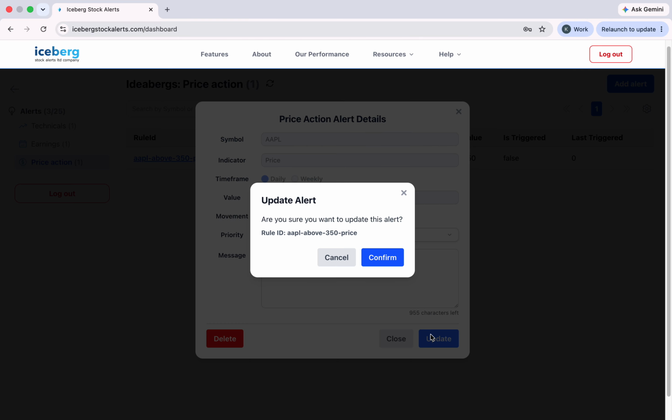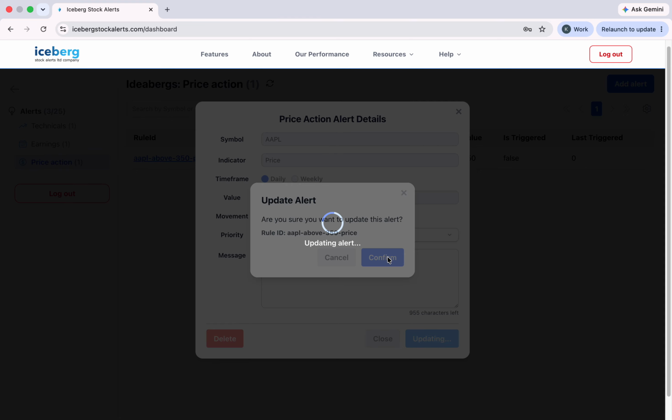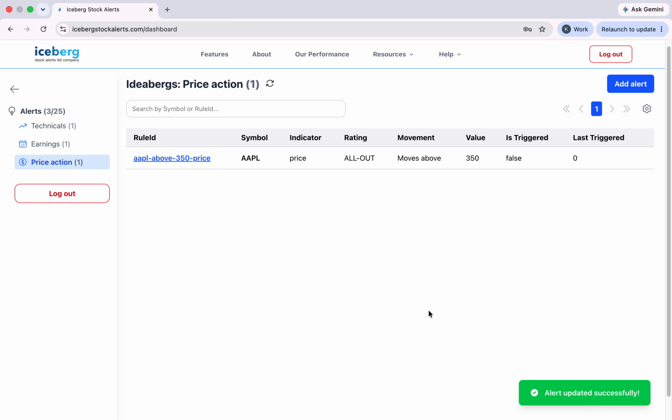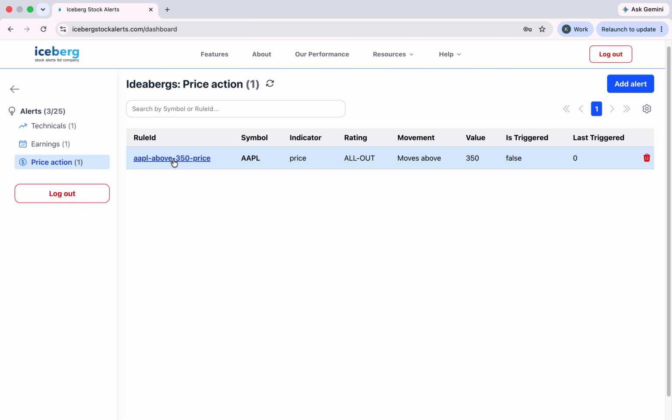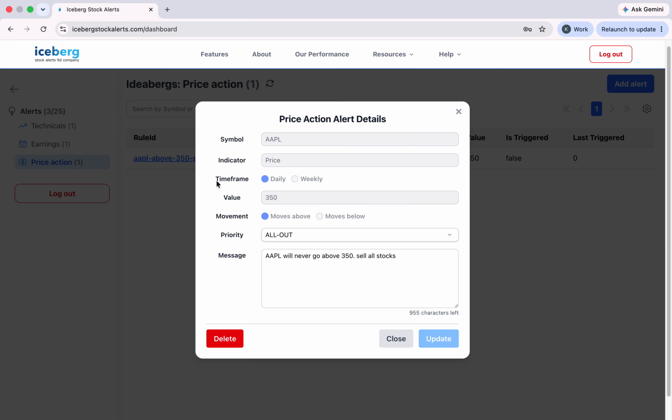And I hit the update button, I get a confirmation message, click on the confirm button, and I see this success message over here. If I click on the alert name again, you can see that our priority and our message has been updated successfully, right?